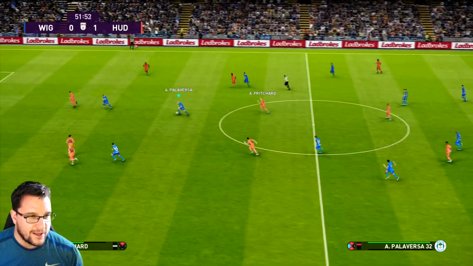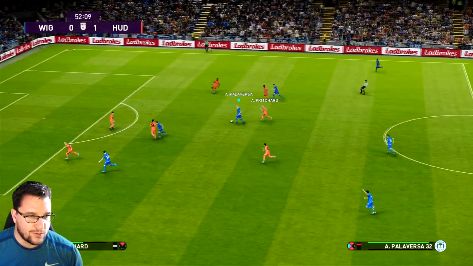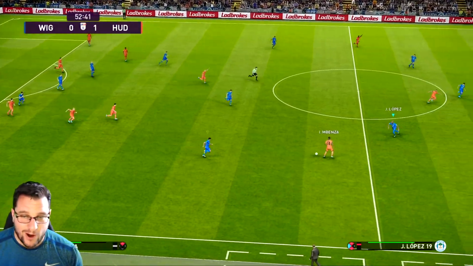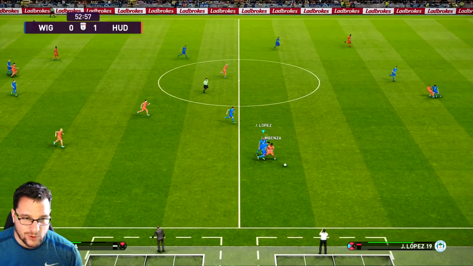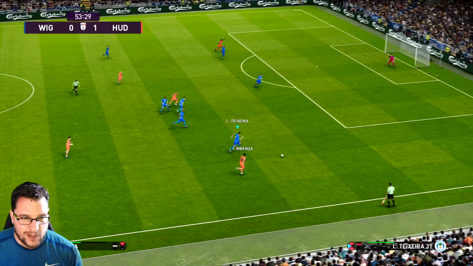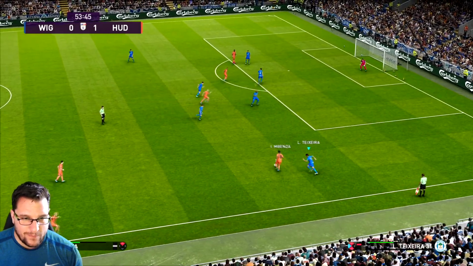Rice into Palverza. Now he's got options in front of him. And he picked the wrong one. I picked the wrong one. I can blame whoever I want. That was all my fault. As Mpenza gets past two people. Fraser Campbell holds it up well. Texeria needs to get back at him.